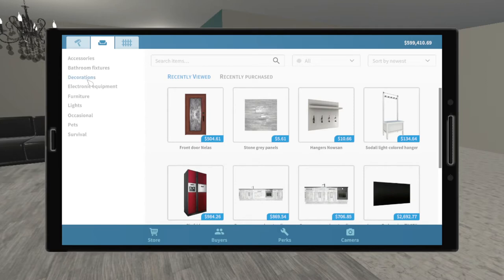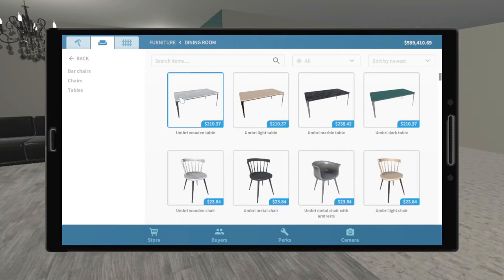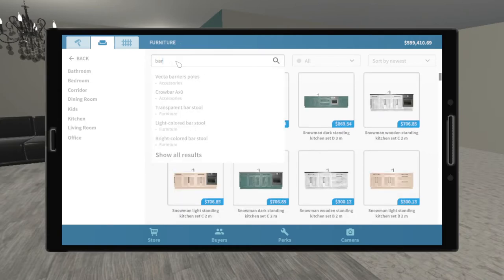Accessories, bathroom, decorate. Oh wait, I was on furniture. Furniture. And we did that, and I need dining room. Honestly, I wanted like a bar kind of thing.